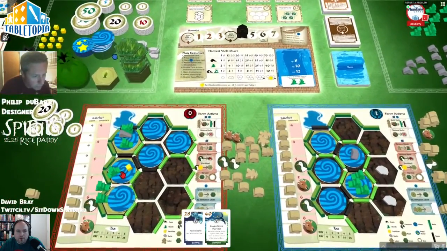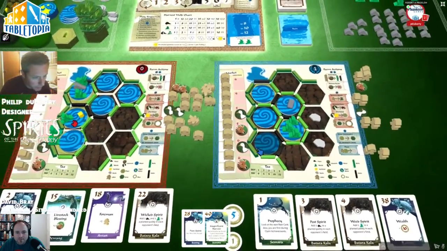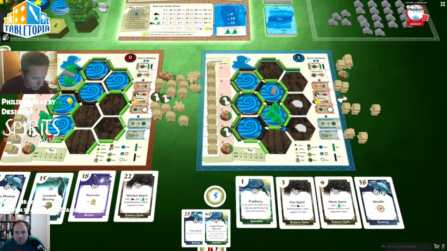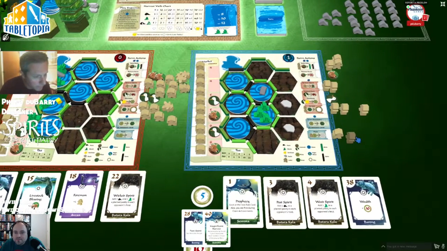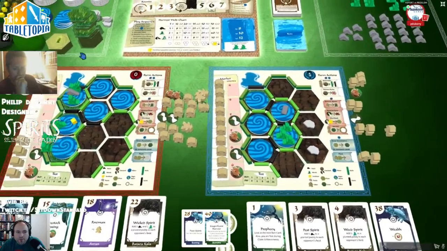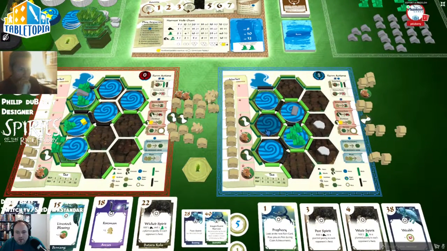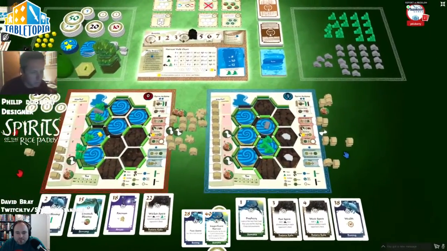Remaining stuff goes back over here. Yep. All right. Okay, so then anything that's got water and is grown, or is planted, you can flip. And then you can plant some stuff. Okay, I can plant two, so I'm going to. All right. All right, very good.